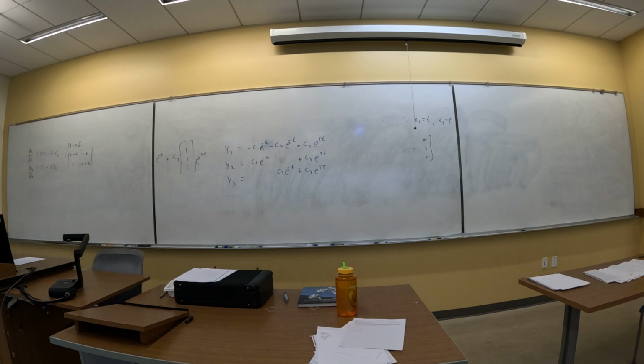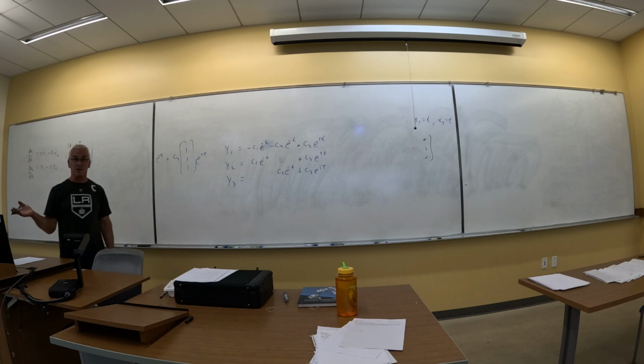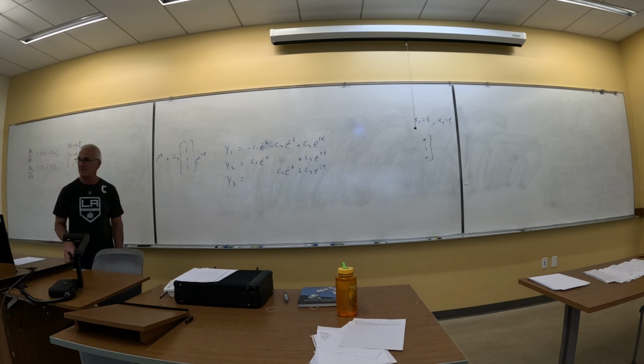Now, I want everybody here to just make up 10 2 by 2s. Just make anything up. Put any numbers you want. Keep them integers just to make it easy. And now we're going to find the eigenvalues and all that kind of stuff. Do you know what I can tell you with almost absolute certainty? Half of all of our problems are going to have complex eigenvalues. Why? Because in the 2 by 2, isn't my lambda going to be a quadratic? And exactly 50% of all quadratics have complex roots. So if you just randomly made up 2 by 2s all over the place, half of them are going to have complex roots.